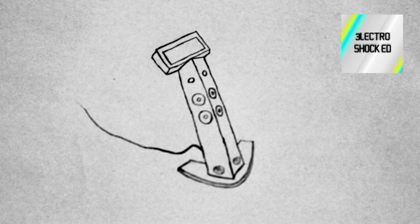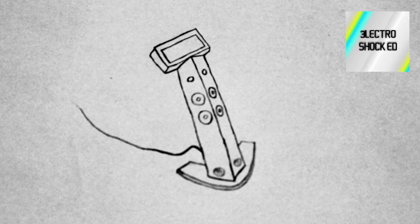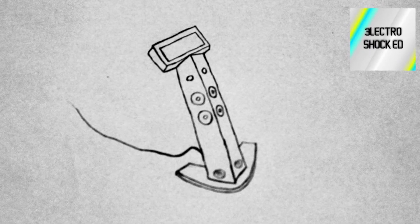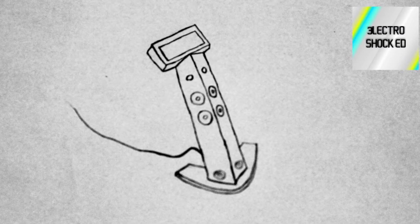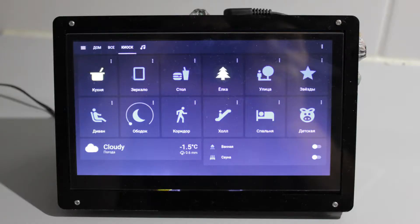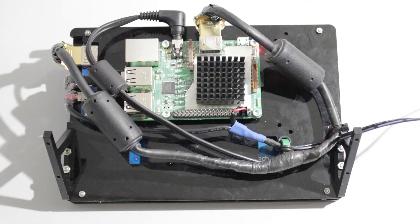This is the concept I was thinking about. The idea was to create something like a column stand for this touch screen and have an integrated active sound system in it, because I want to use this device also as a media player for music and voice notifications from home assistant. But mainly I had to do this because the original frame is just not suitable for any kind of proper use anywhere. It has connectors sticking out and a Raspberry Pi just hanging from the back along with wires. Not very practical.